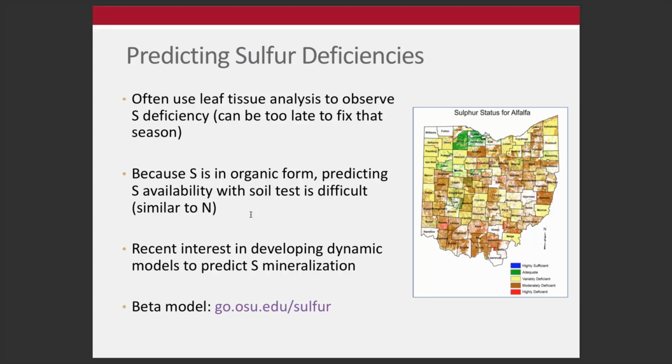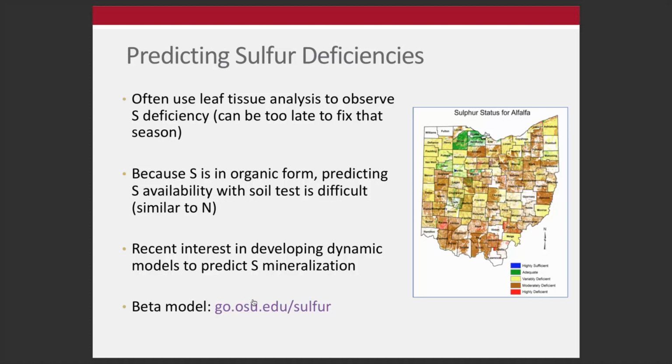One of the reasons for that is, with nitrogen, it was a lot to do with losses. Losses are large. Sulfur losses aren't as big, but we still need mineralization to occur, and that's a biological process. So suffice it to say that we do not have good sulfur tests to tell us when we actually need to apply or not, okay? Because of this, there's some justification that we need to develop other tools, other methodologies, to actually use as a sulfur model, okay?